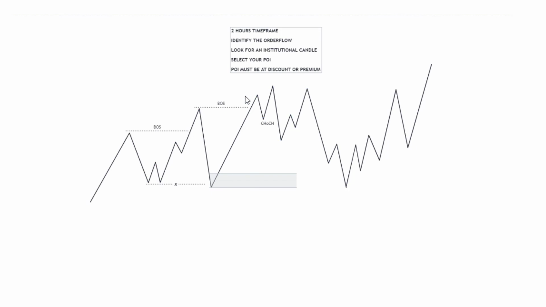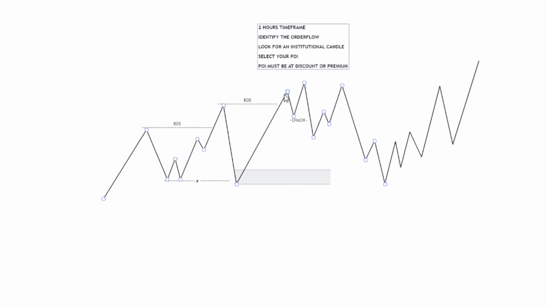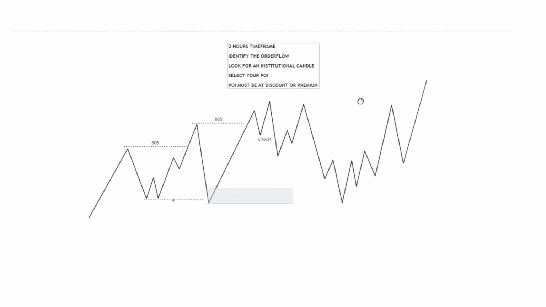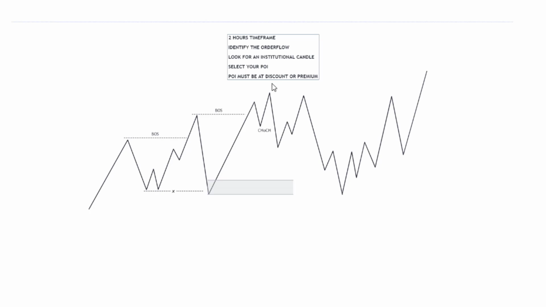Now what you can actually do is you can drop to a lower time frame to look for a market structure shift, because you've identified that your order flow is bullish. Yes, we are in a bullish trend, but anytime you see price takes an old high and it's obvious that price took this buy side liquidity, there is a possibility that we're going to have a pullback. So even if price pushed with momentum to the upside, at some point we're going to see price pulling back to the downside. So what you can do is you can drop down to your lower time frame to take a quick trade. So what you can actually do is that you can identify a market structure shift, because in this case you see price takes this particular high in form of a break of structure. Now you see price push down, takes this low, which is a market structure shift, which a lot of people call a change of character.